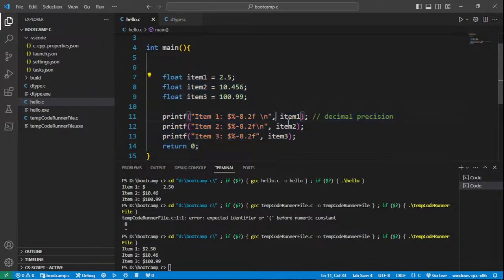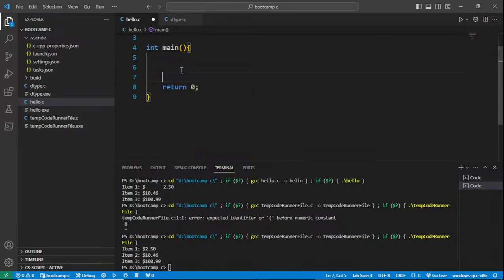See here guys, with this we'll wind up this session. Without any constant, I'll go with float pi equal to 3.14.